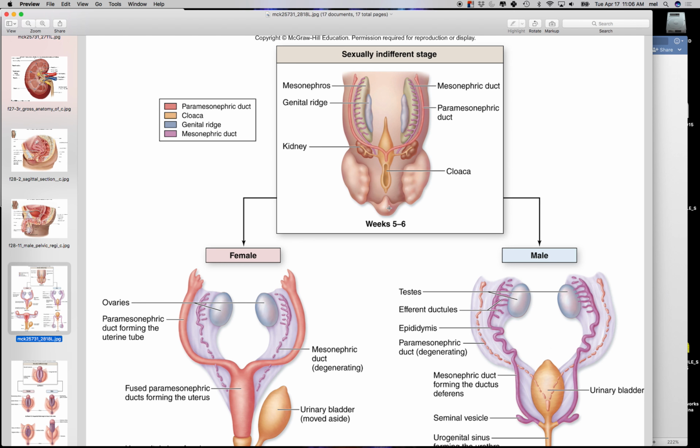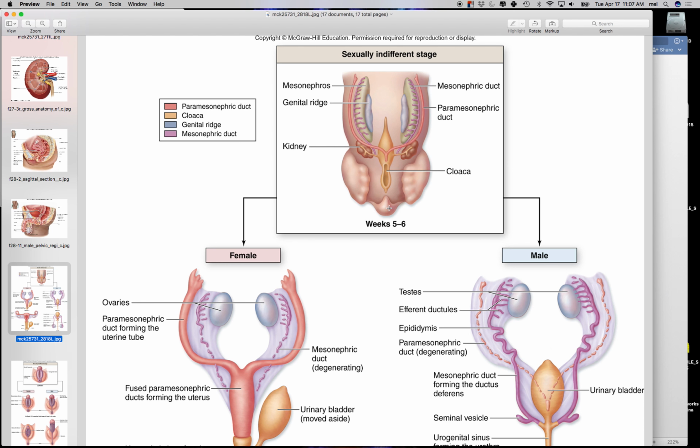So what you started out with, and everybody did, is double sets of duct works. Do you see the pink ducts over there? If those get supported in their continued development, they will end up becoming uterine tubes or fallopian tubes in a uterus, right? The purple ducts, if those get supported in their continued development, they will end up becoming the vas deferens and the seminal vesicles, and part of the male internal reproductive tract. But you started out with both, and everyone does. You with me? I'll tell you how you decide which side you're going to go on in just a second. Okay, so I want to look at the internal reproductive tract, and then I'll look at the external genitalia, okay?